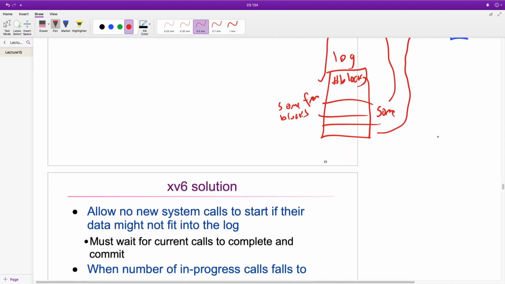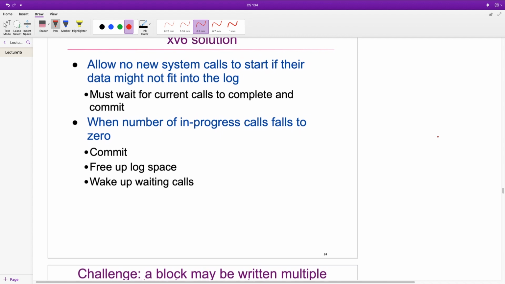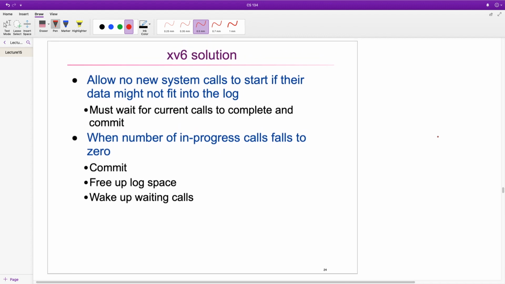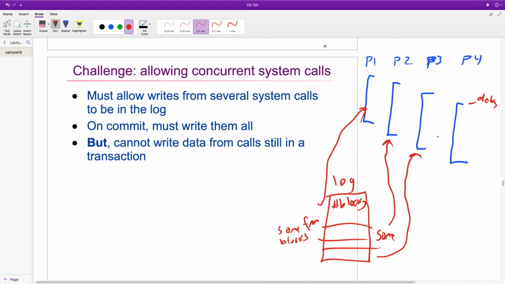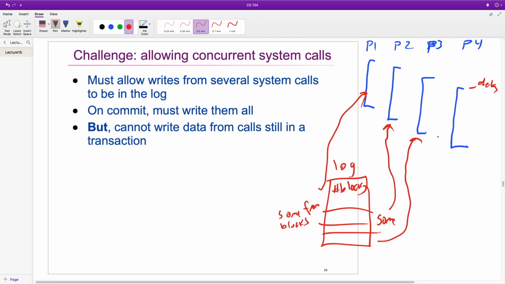So do multiple system calls end up going into the same transaction? System call its own transaction. It's a terminology question. So multiple system calls go in the same transaction. So is a transaction what a particular system call writes, or is a transaction the collection of all of them that they write? I was thinking of a transaction as whatever our unit of this is atomic. In our case, our unit of atomicity is all of the system calls together and the changes that they are trying to make to the file system. So they all got batched into a single transaction, yes.